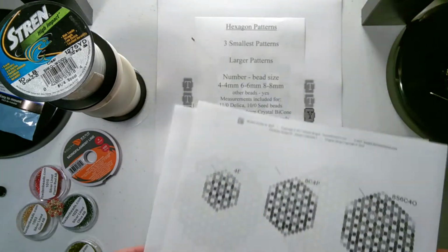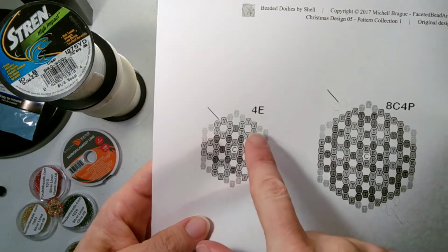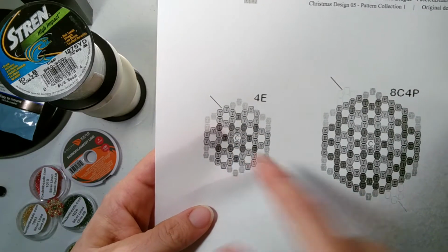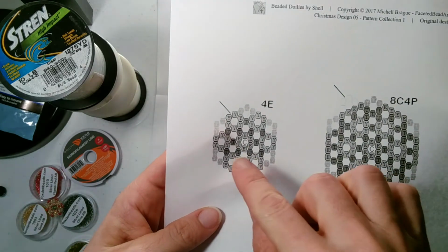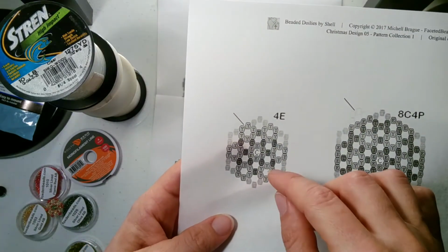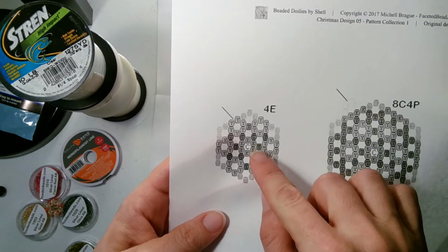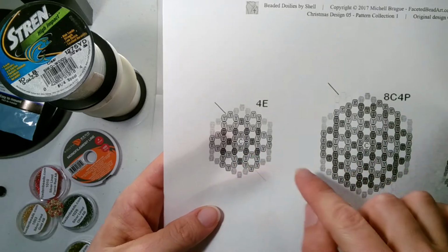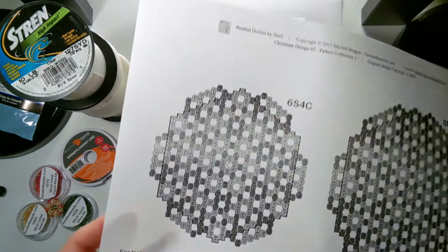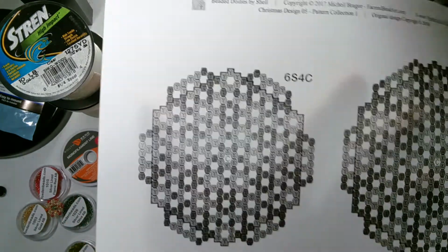And the way I've done the patterns, you can also print them in black and white, and then you just follow the letter for the color that you need. One trick I do is sometimes I will write the letter on the bead package or whatever your bead is inside of, so that you can easily figure out which color is which letter. And here it is, also the larger one done in black and white.